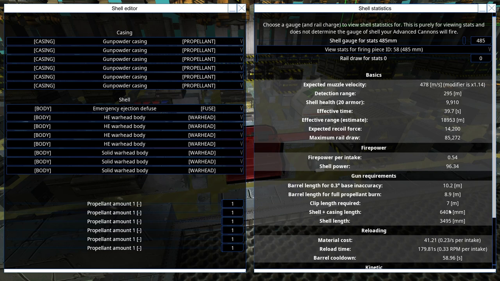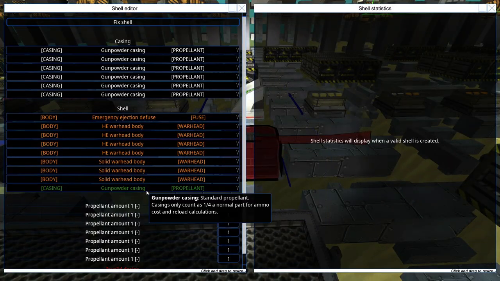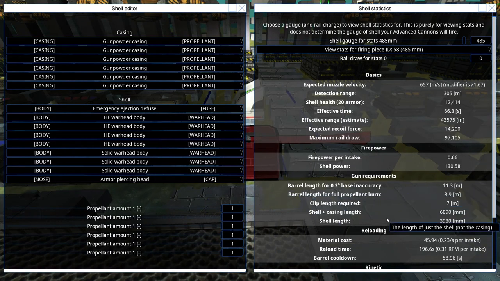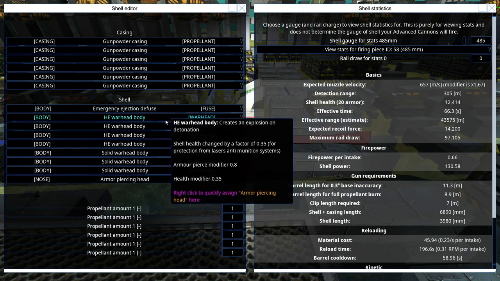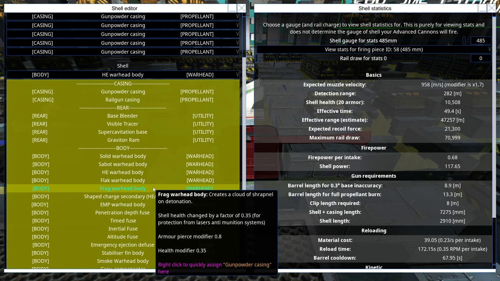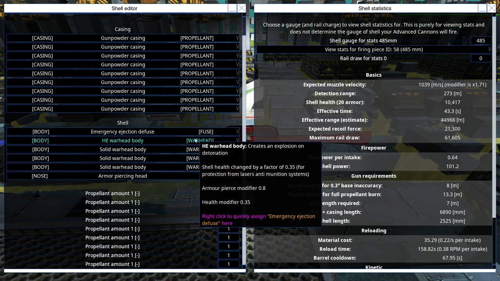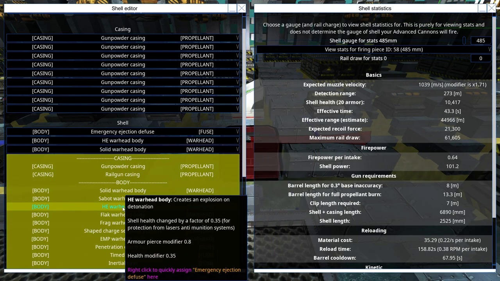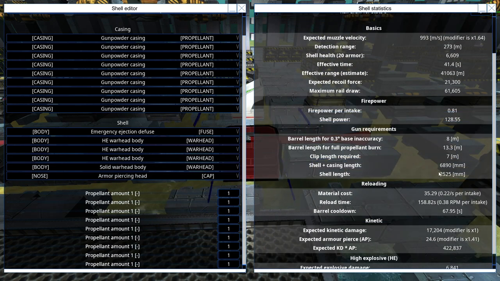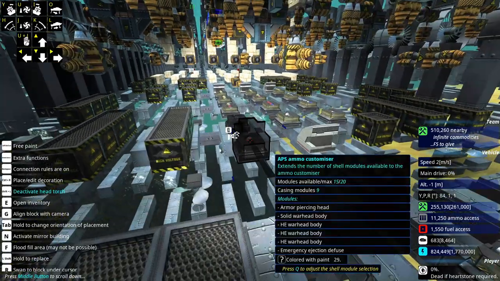Yeah, there we go. 7-meter autoloaders. There's still space for 1 more module. This could be an armor piercing head. This is going to be an APHE shell, as it was on the original Caledonia. There we go. Nice. So, gunpowder casings. Even more gunpowder casings. And let's not forget an emergency ejection defuse. Very important with this one. And then some HE, and there we go. This should be enough. Now, we have significantly increased our gunpowder portion in this shell.